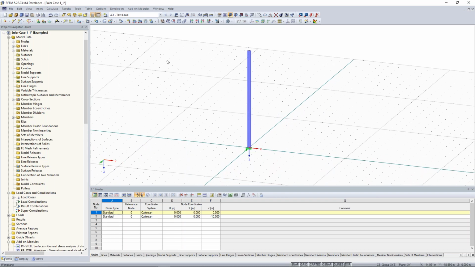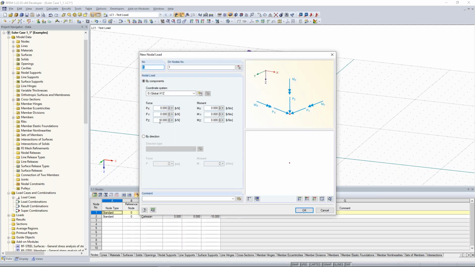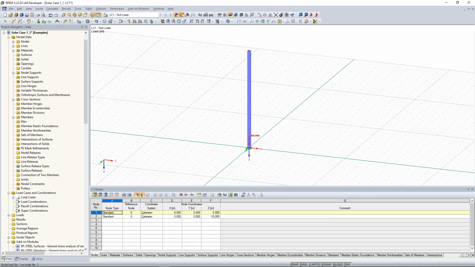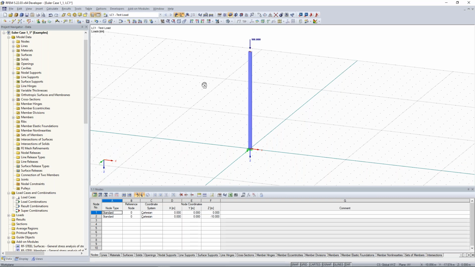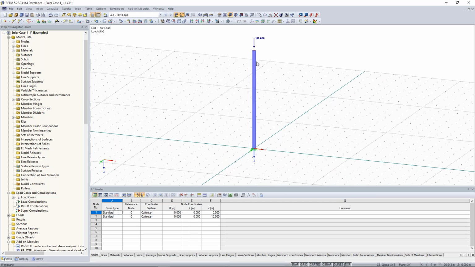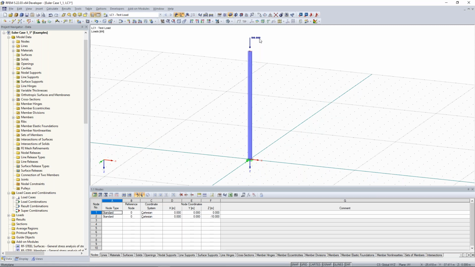Good. Now put there one new nodal load, so a single force. Enter here a value of 10 kilonewton. Click on OK. And this was the wrong node. Please draw it from there to there. Okay, I made a mistake, unfortunately. I want to add this single force here to that node. Just click here, new node load, put there a value of 100 kilonewton and refer to this node here.